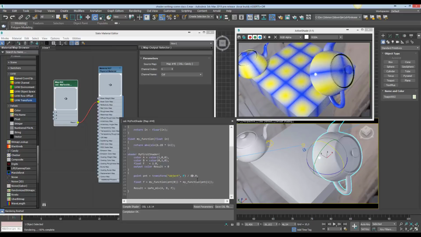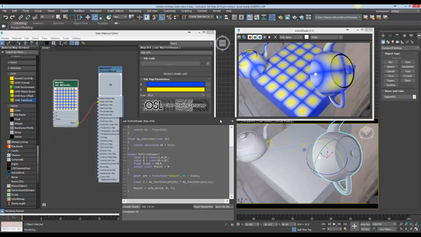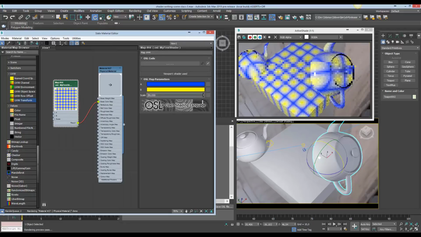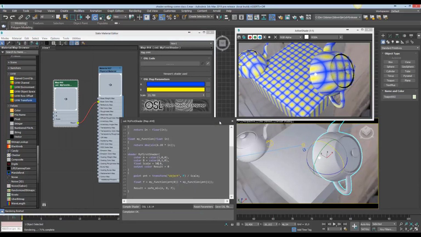Now, of course, we don't want to type stuff into the shader all the time. So what we want to do is to make this a parameter. So let's call it scale. And we're not using this f anymore, so let's call it that scale. And as you see, I write this with uppercase, and I make this 50 or something. And now I can tweak this value, and we can scale up and down our little grid. That's really fun stuff.